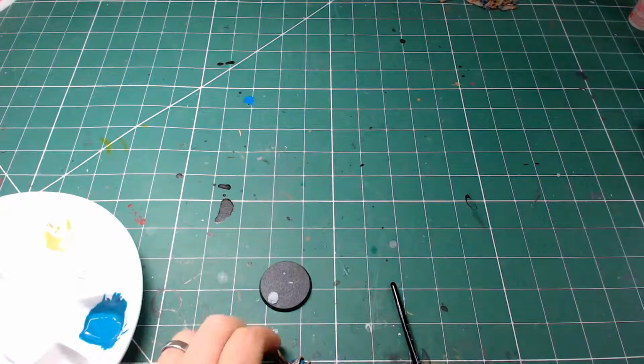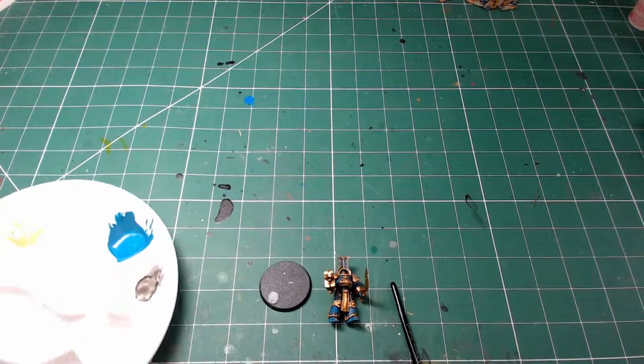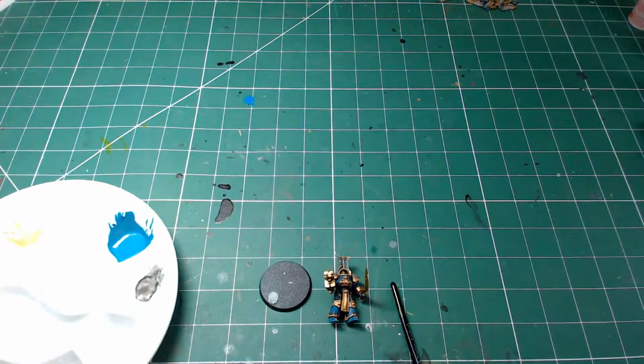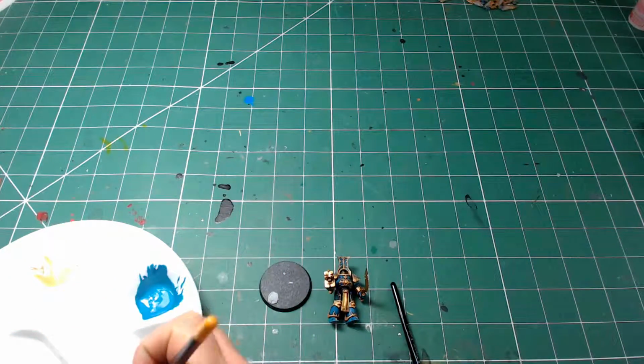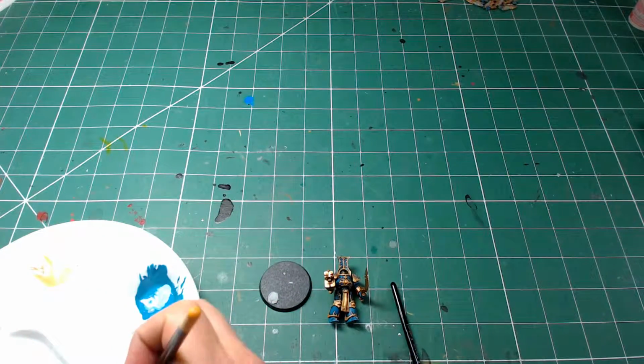So we're now moving on to the edge highlights, I guess, really, at this stage. So we're taking some Ahriman Blue and mixing it with a little piece of white. Well, in fact, I'm taking some of the previous leftover paint and mixing it with white. It's the same kind of effect, really. So it's the lighter blue and then adding white to really make it a bit brighter.